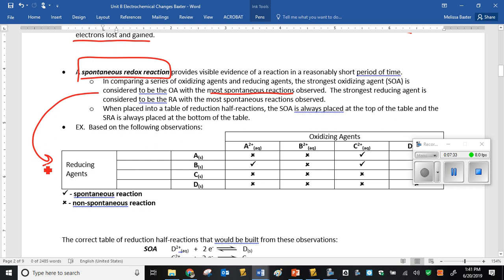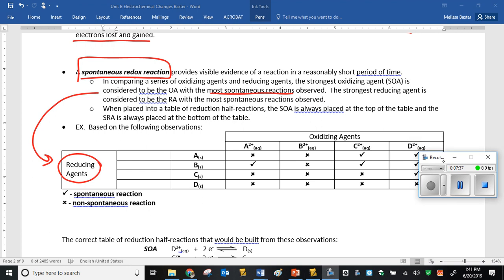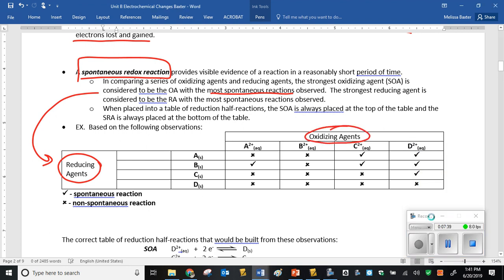Now on my table that you see here, I actually identified which are the reducing agents and which ones are the oxidizing agents. But you could expect if it was a diploma, they're not going to tell you that. That's what they're going to ask you. They're going to ask you first to recognize which set of substances are the reducing agents. So from what we saw before, the solid metals should be the reducing agents and the positive ions should be the oxidizing agents. So that should be your first decision.